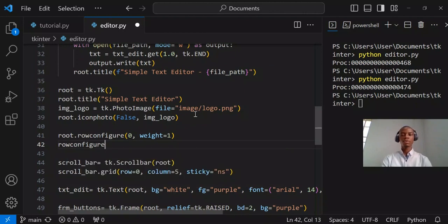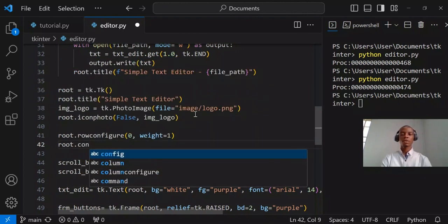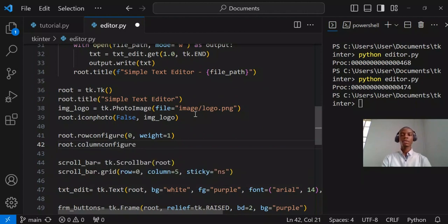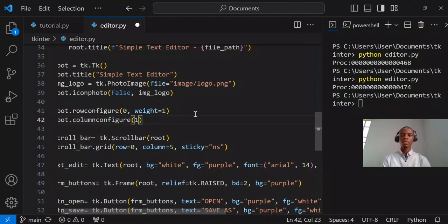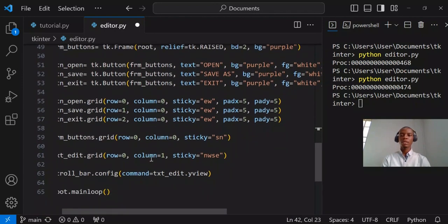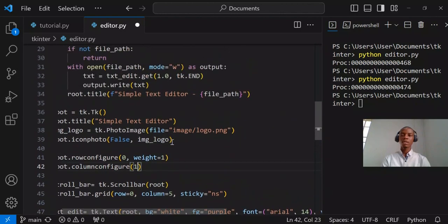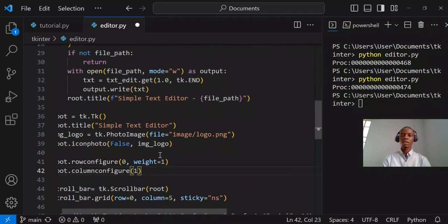I just want to, let's say, root.columnconfigure, sorry, and then in your bracket to specify, this time I'm going to use column 1. I think my text widget is in column 1. Yes, the text widget in the pack, yes, column 1. And then the weight is going to be the same thing. The weight, I'm going to make it 1, too.